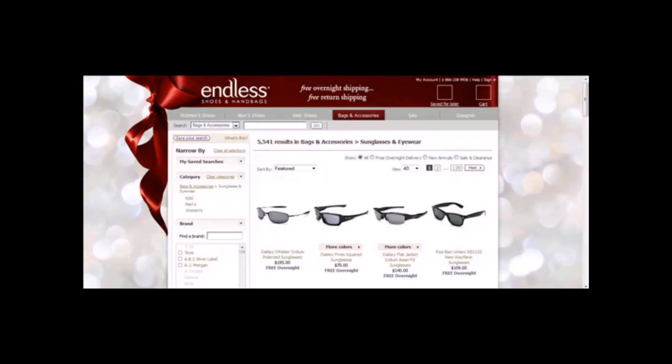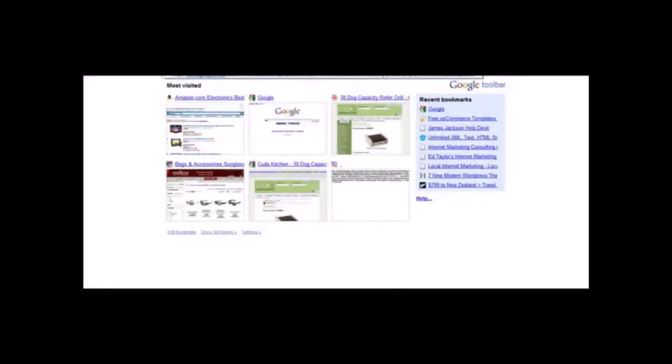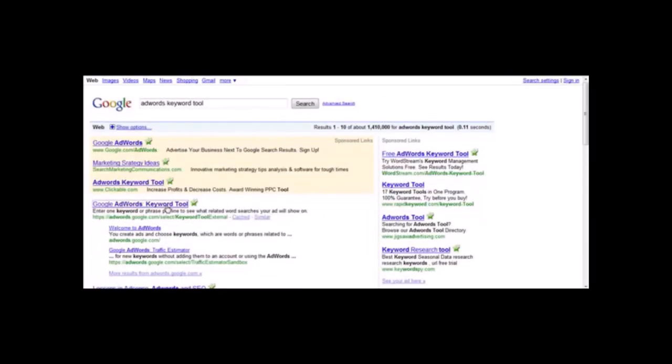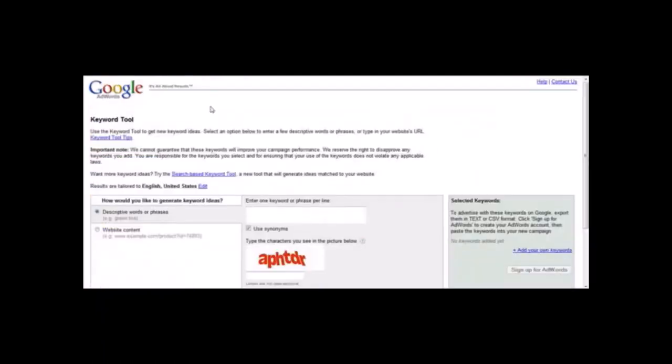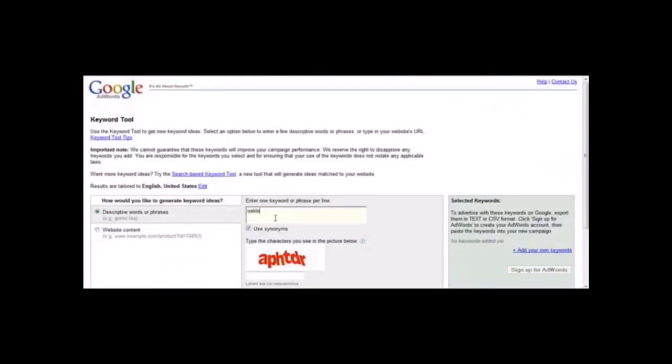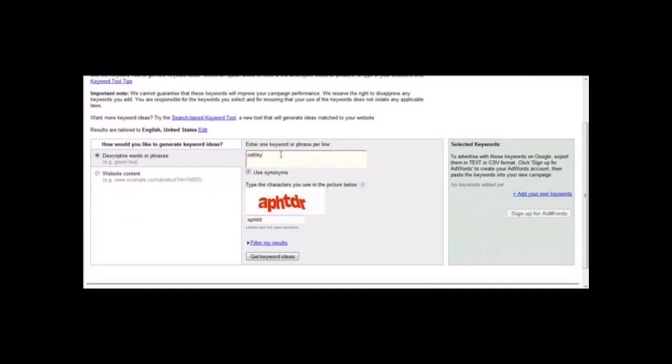What I'm going to do next is go over to Google and do some quick keyword research. I'm going to go to the AdWords keyword tool, and this is all important for this entire system. Inside here, I'm going to plug in the main product name that I'm going after. This is going to be slightly different than other research you may be doing, just because we're promoting a different sector of products, a specific kind of physical product. So let's type in Oakley, which is going to be our main keyword that we pull from.